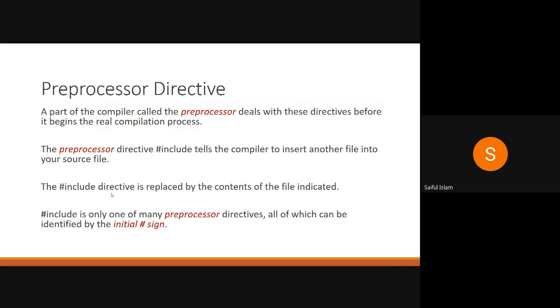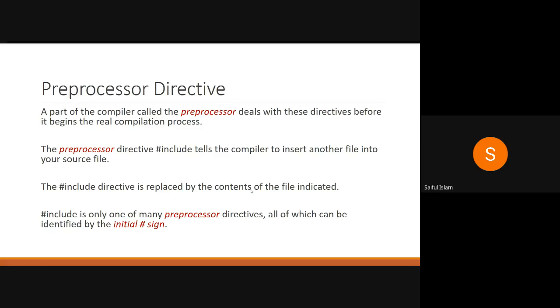The hash include directive is replaced by the content of the file indicated. If you compare the size of your code with the object file created when you compile it, you will find the size of the file may increase. This increase is because of the inclusion of certain library files in your program.